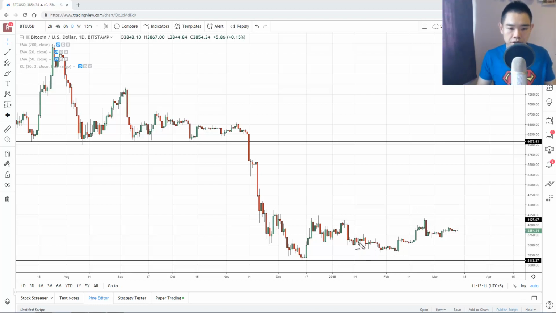How do you know that? Just pay attention to the range of these candles, right? It's all relatively small over here, all very small range candles. This tells you that there is really a lack of interest in this market. And as a price action trader, you should know that when the market is quiet, when volatility is low, it means that something big is about to happen.